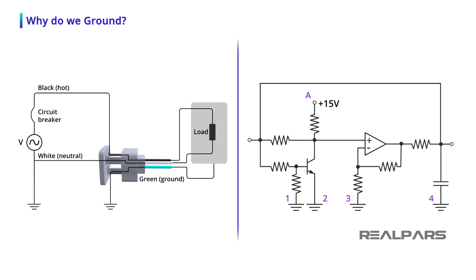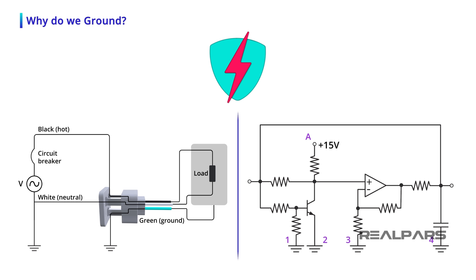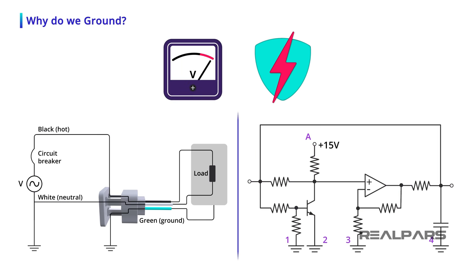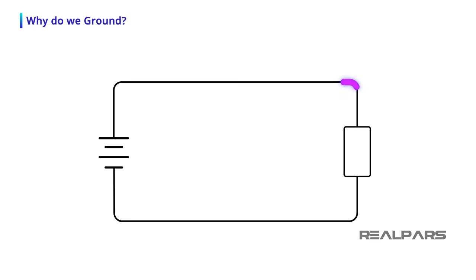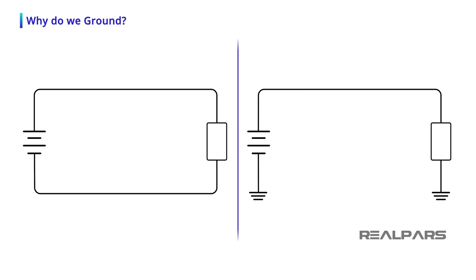There are lots of reasons for grounding. Proper grounding is a critical safety measure in all electrical systems and installations. We ground the exposed part of electrical equipment so that internal wiring failures don't raise the voltage potential of these exposed parts to dangerous levels. Every electrical circuit needs to be complete for current to flow. In many applications, grounding provides a circuit return path.